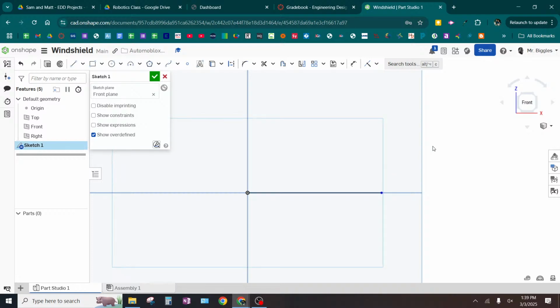And that is the starting point because everybody's windshield has to lie down flat onto the wooden part of the car. So that part is going to be the same for everybody. Now, what's not going to be the same for everybody is the shape above as well as the dimensions. Those are going to change a lot.